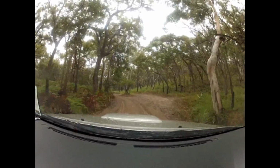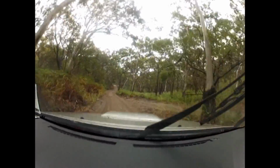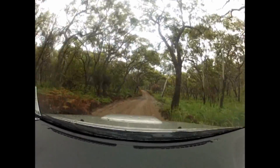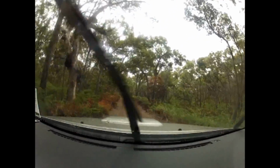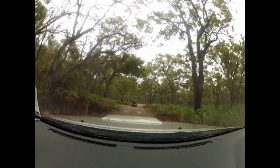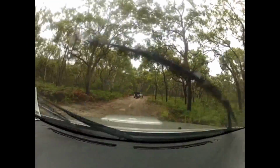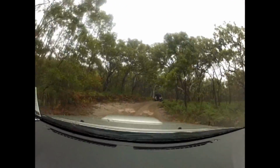We're just leaving camp for the night at Orchid Beach because of an impending cyclone coming down the coast. The tide's still up at the moment, so we're just taking a back road around Orchid Head, just staying up above, so we can get round and we'll get down to probably Champagne Falls. The track's pretty good, but again, it's an inland sand track, but with the rain overnight, she's pretty firm. All's good.